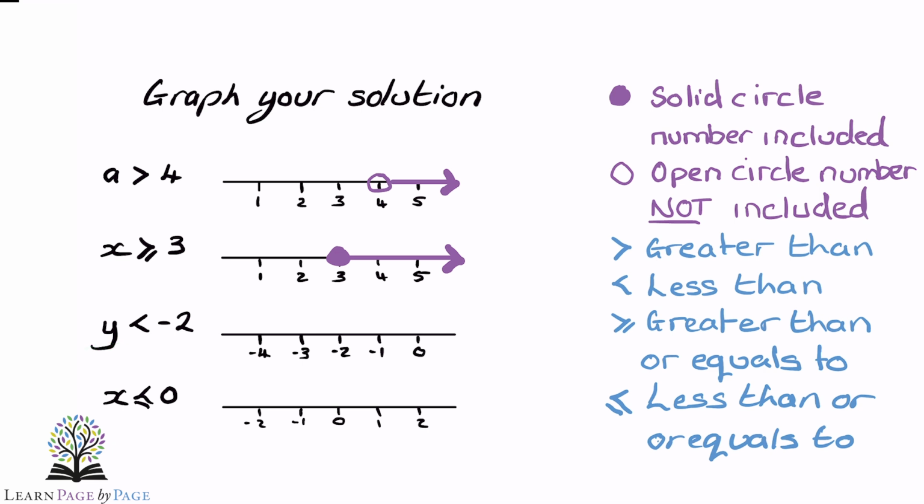Now the next, y is less than -2. So when you draw your number line, pop -2 somewhere near the middle. Look at the inequality sign. We see the number is not included. When it's not included, it's an open circle. Open circle at -2, and then we're going the other direction. And the last one, so the number is included, that's a solid circle. When you do that like that, and then same direction because it's less than or equals to, and that one's graphed.